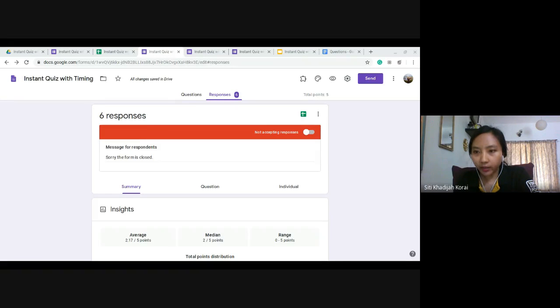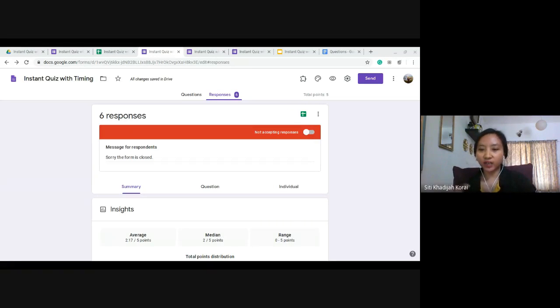What does it mean by required button? I believe I already answered that. Required button means it is a must for the student to answer the question, and the student cannot skip the question. So if the student skips the question, that student cannot send it back. Okay, required button.